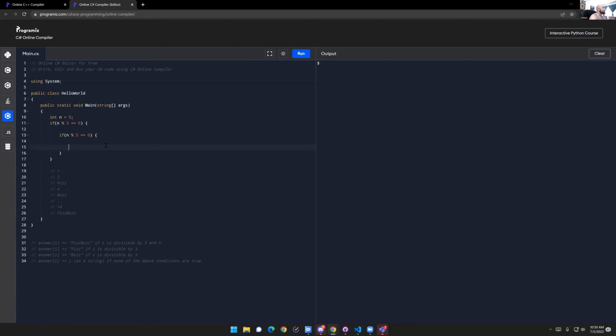The way we're building it right now, in LeetCode they absolutely want you to return something, but we're just going to print it straight out. FizzBuzz. All right, I think that's the first part.